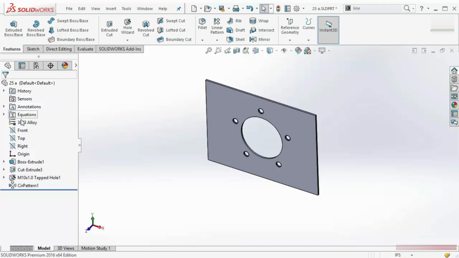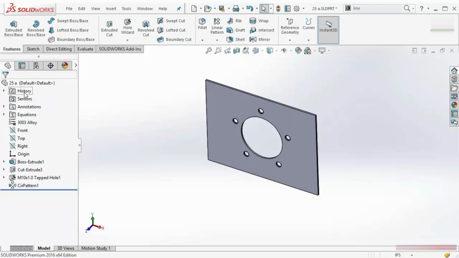Inside the part there are a few different folders we can see, from here, history, to here, all are folders. Then we can see a few different references: front, top, right and origin. There are 4 references we can see here. The first 3 are plane references, the last one is the origin reference. That means just a point.